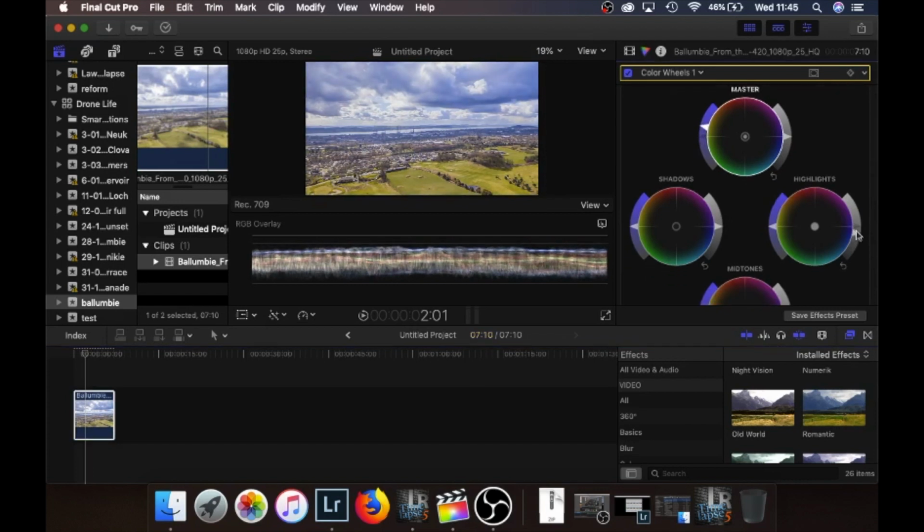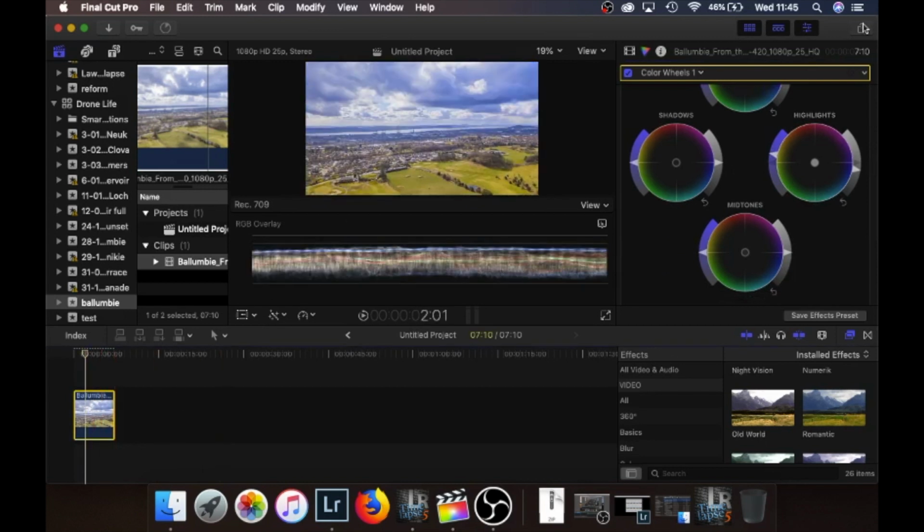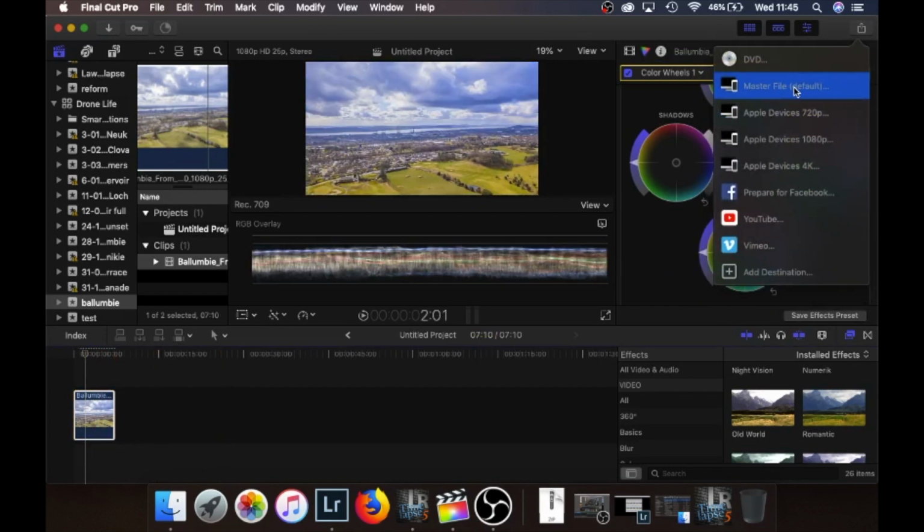Again, you can bring down the highlights a little bit and just tweak up the vibrancy a little bit. Once you've done that, you then just export as a master file.